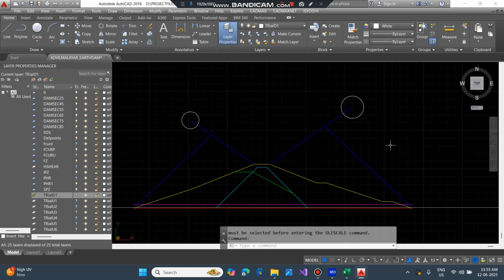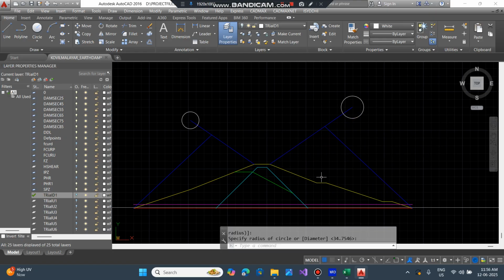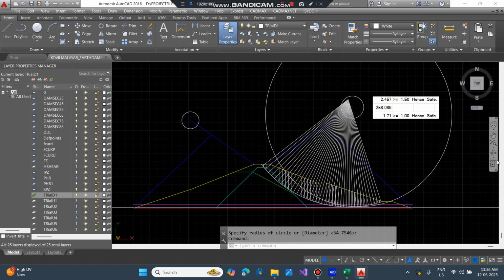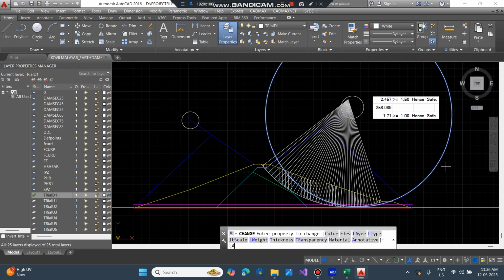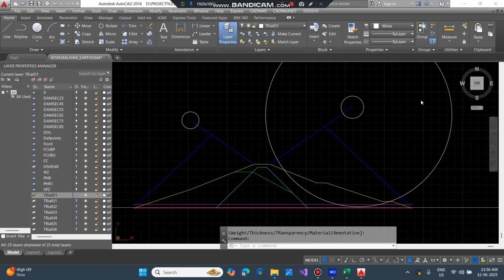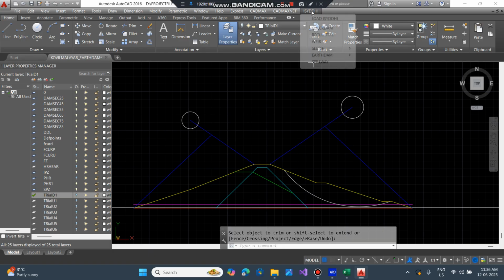Similarly, we will do the second trial. For that, we draw the circle from this as the center point. This will also be drawn in this. We will change these things to the 0 layer. Then we can turn it off. Now we will trim this. This is the trim object. Okay. Now run the trials.